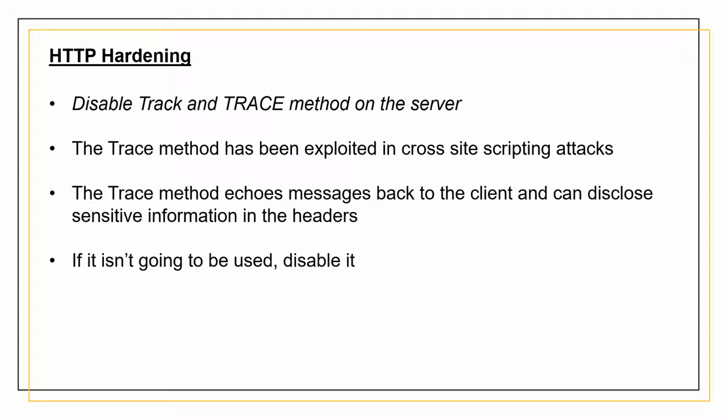The track method, that came from Microsoft. It kind of works the same way as the trace method and can be used in the same way as an exploit. So best to disable that one as well. Both are kind of rarely used. Definitely not as much as the others, more common, safer methods. So if it's not going to be used, just disable it.